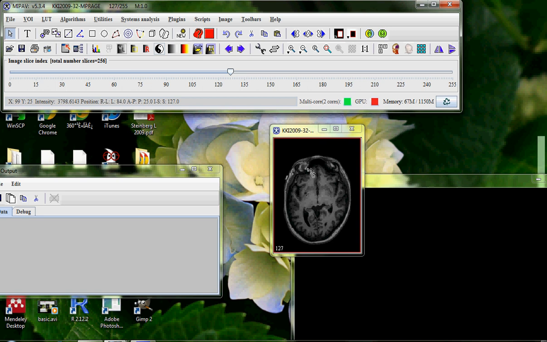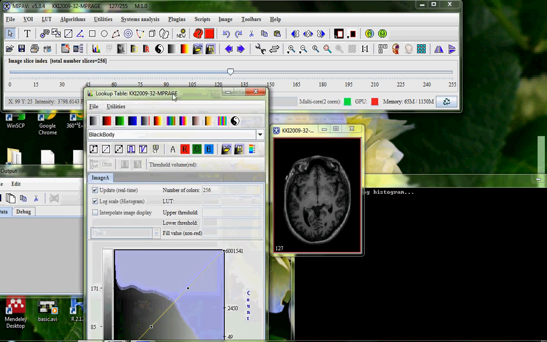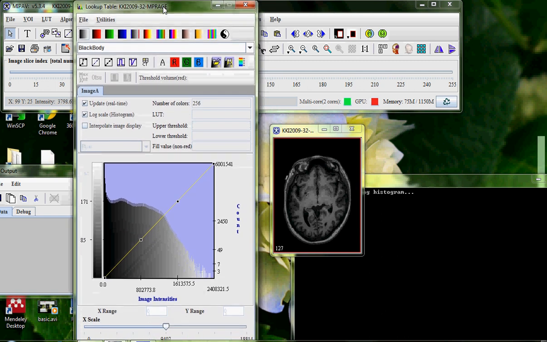One thing to do that is to draw out this LUT, lookup table. Go to LUT, histogram LUT. There will be a dialog box coming out.